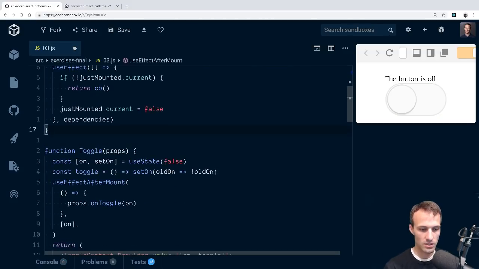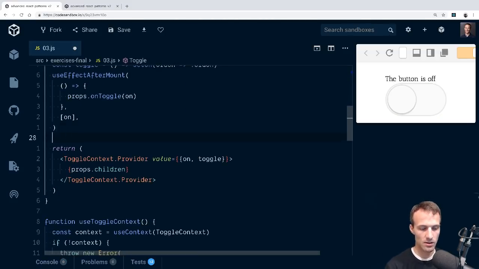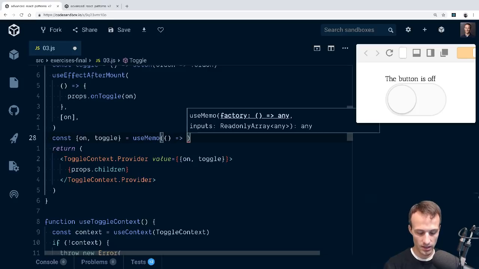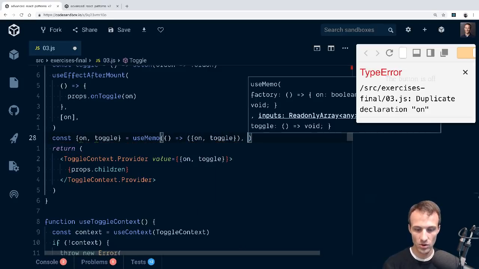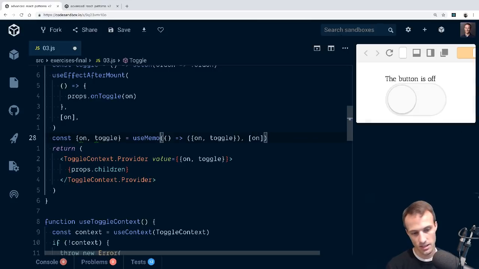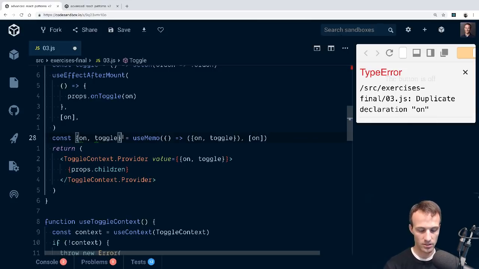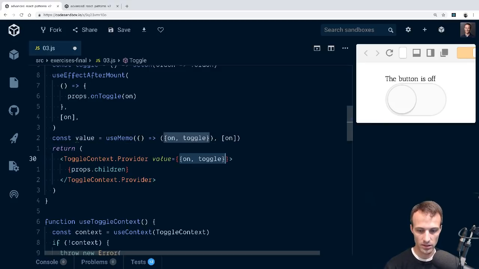And what we want to do is I'm going to grab const on and toggle from useMemo. And this is just going to return on and toggle. And this will only change when the onState changes. And then we can actually, no, we're not going to destructure that. We'll just inline it. Goodness. No. Okay, going back. Value. There we go. We'll provide the value.